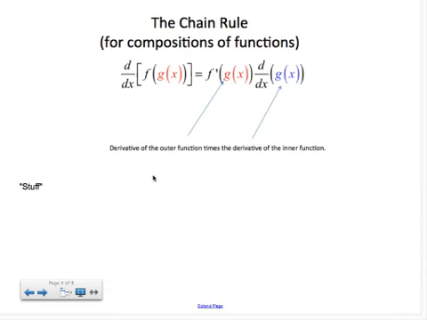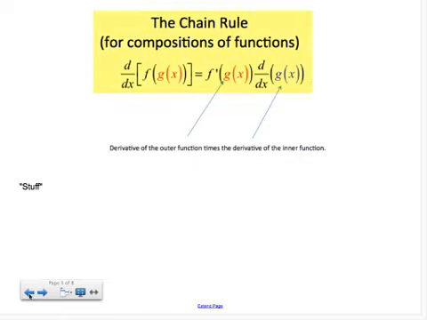So here's what the chain rule says. All right, and this is symbolic in function notation. It says the derivative of f of g of x, in other words, the derivative of a composition of two functions, is equal to the derivative of f at the original input g, so that the input did not change. That's not enough, though. You also have to multiply by the derivative of that input g of x. We call it the chain rule because we're tacking on an extra derivative to the end of our answer, kind of like a chain. And if there's multiple functions being input, you'll see multiple links in the chain.